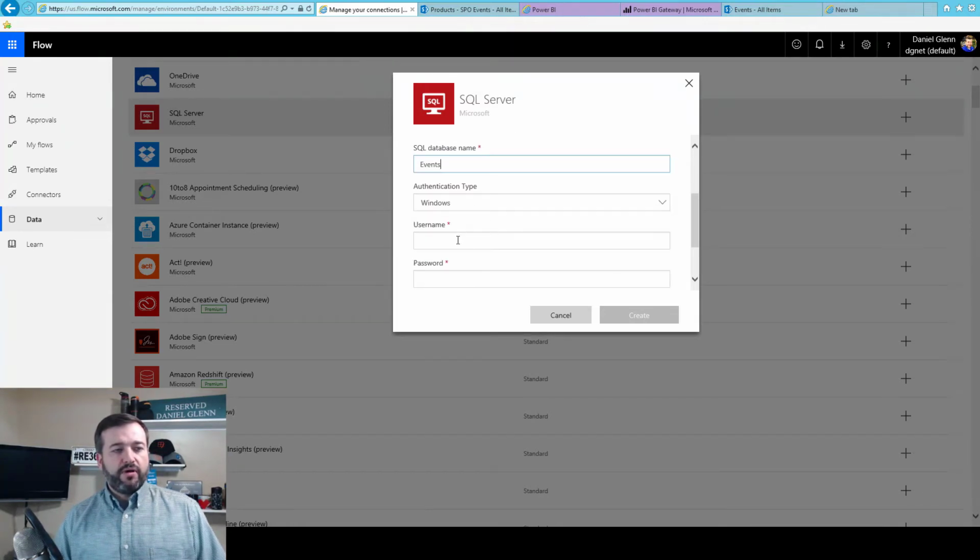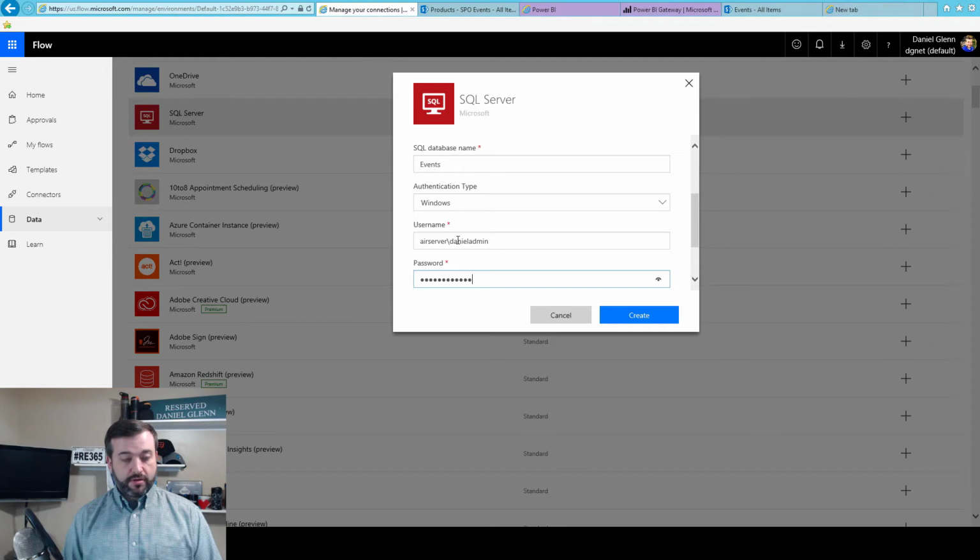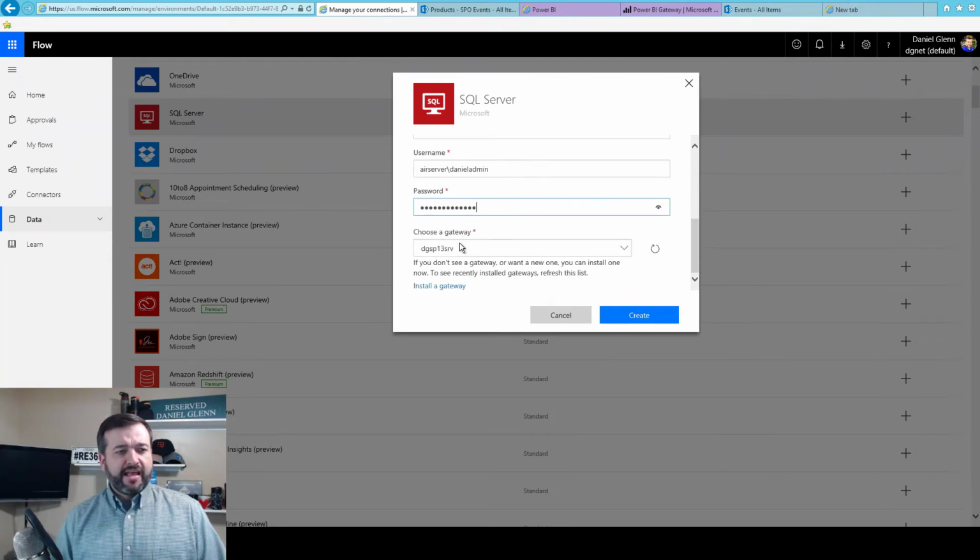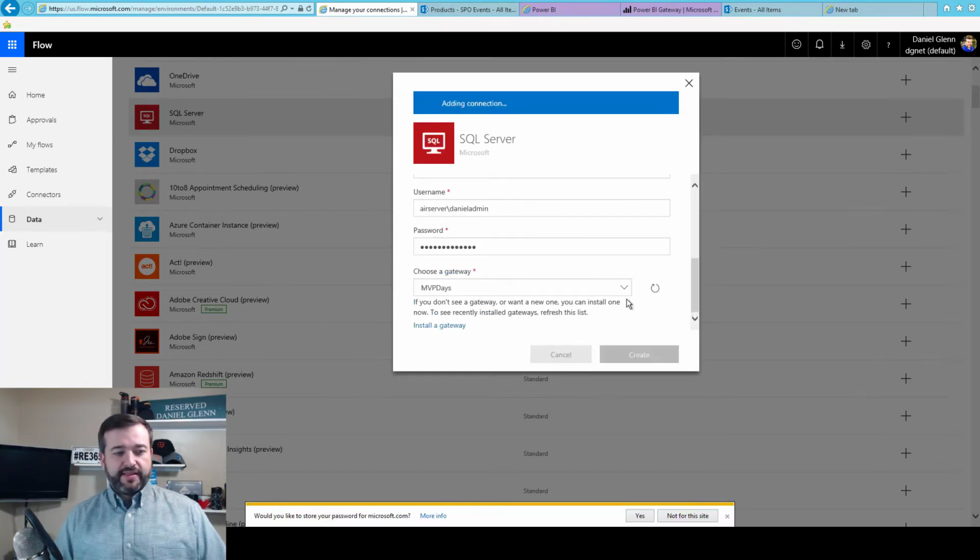And then the authentication type, this is my user account that has permissions to that database. You will need, obviously, permissions to write to that database, okay? And if I can remember my password. And here is where I need to select my data gateway. I already have an existing one there, but I want to select my MVPDays data gateway that I just created. All right, and then I'm going to create that connection. All right.